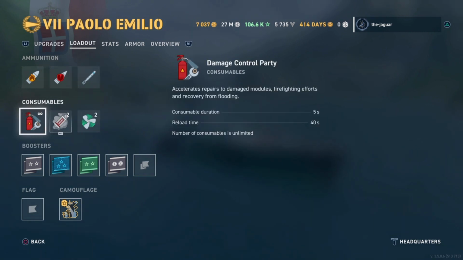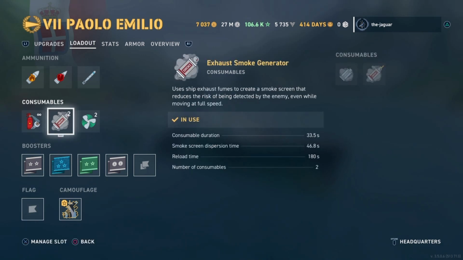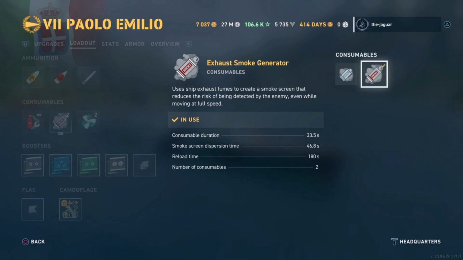As for consumables, we have the normal damage control party. Consumable duration is 5 seconds, reload time is 40 seconds, and the number of consumables is unlimited. Here you have a choice between the rolling smoke, the exhaust smoke generator, or the normal smoke generator. Generally, I think everybody wants to select this. This will allow the destroyer to stay hidden while the smoke screen is being deployed, but I think you have to stay within 3/4 speed or something like that. We've got to experiment with it.